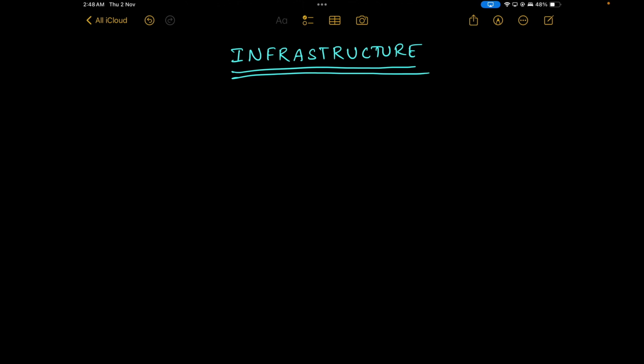So the dictionary meaning of infrastructure is the organizational structure. For what? For anything. Let's consider an entity. When you consider something, the organizational structure which is required for that is the infrastructure. For example, let's consider a city.